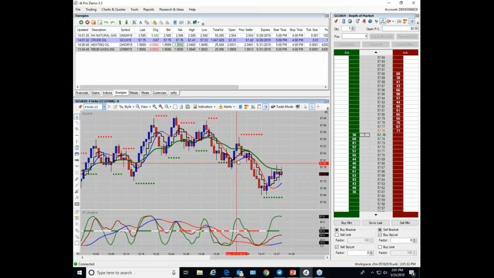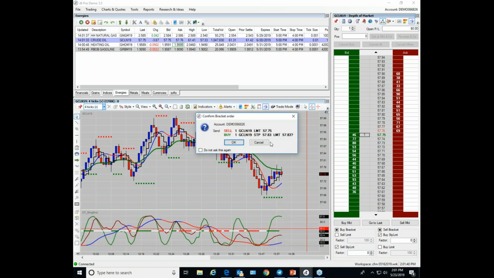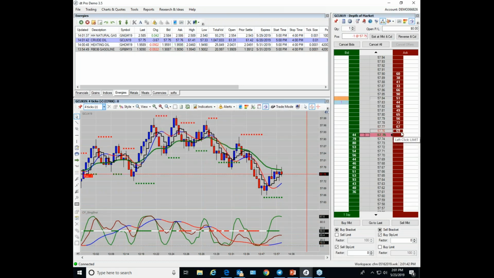Crude oil finally broke down. No, I wouldn't have taken this one because of this. Again, another warning flag. Let's do this. I sold it. No, you should not sell it. But I sold it. Again, in order to sell it, I left-clicked in the DOM to activate it. Here's our stop loss, 8 ticks away because the bracket's already been set down here. I sold it because of this candle here. It was a pullback to the BBC.